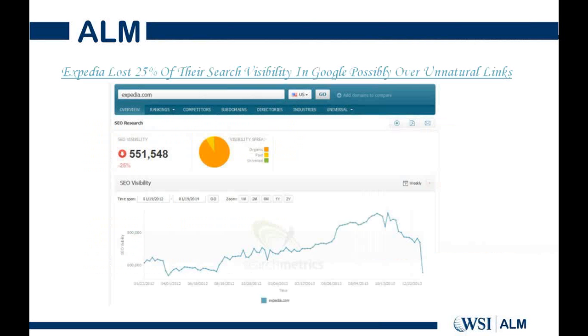Great. So moving on. This is an interesting example of a huge company that has lost their search visibility in Google because of unnatural links. And again, this is a great case study to utilize for your prospects, and even your clients for that matter, that you're engaging with right now, because this shows you that if SEO is not done correctly, and if you do take shortcuts in terms of getting results, and if somebody's pressuring your client or promising them results that are hugely out of scale and cannot be achieved in a given time frame, then this is the example that you put in front of them.